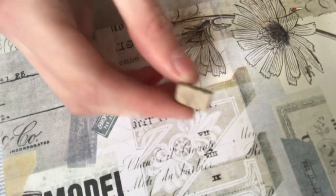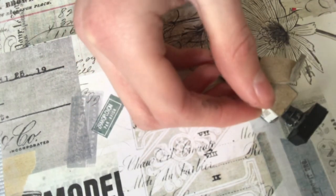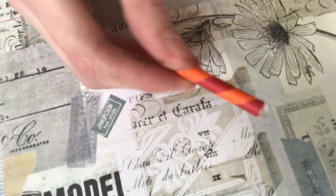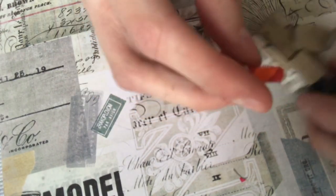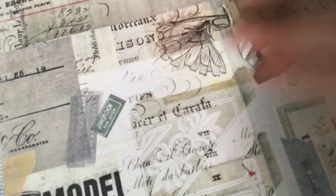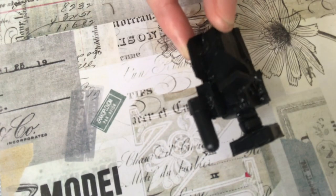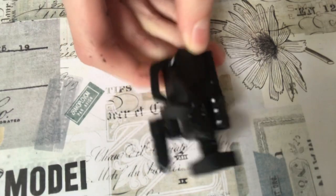I stack and glue rectangles so that it's pretty thick and then glue it on top of the camera. I cut a piece of a paper straw, put hot glue on the end, and let it drip to make a rounded end. I glue a little piece of paperboard to the back and then glue it on top of the rectangle. I cut a piece for a handle and glue it onto the top of the camera. I paint it, starting with a base coat of black and adding a few silver details to finish the basic camera.